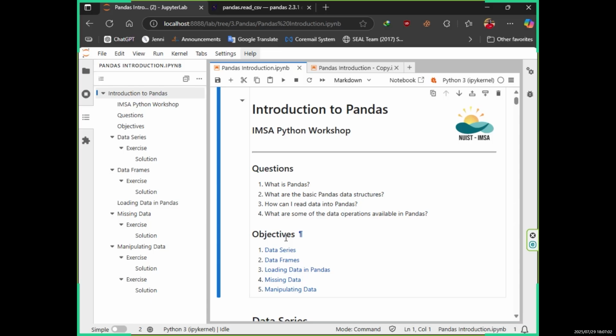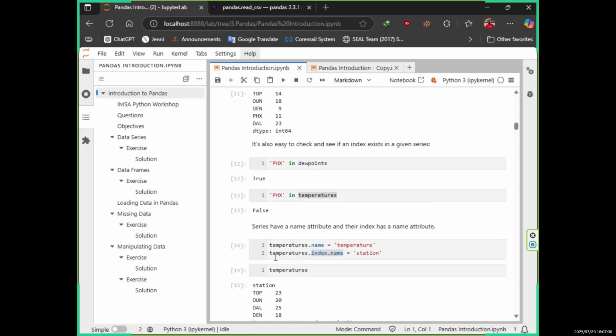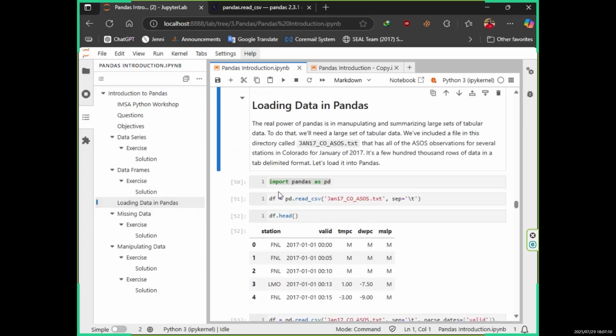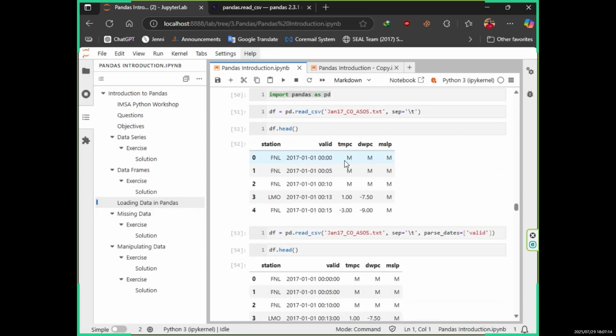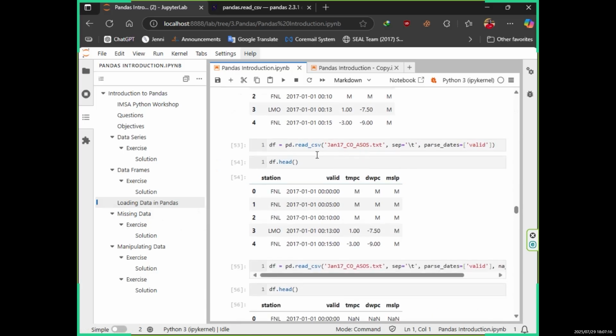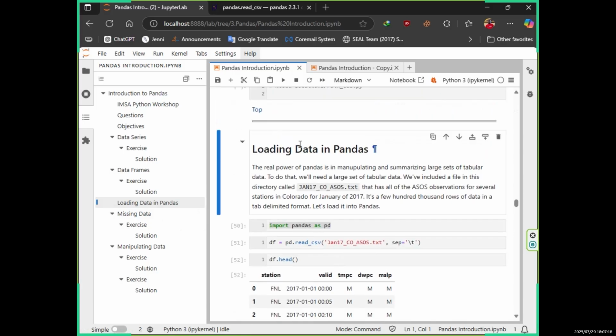And then we discussed loading data. Here we load a txt file. But if you read the documentation, you can see that you can even read entire Excel sheets as well. If you use read CSV, you can read the entire Excel file. If you have an Excel file .xls, you can read that file as well. So here we use an example to read a txt file. And then we discussed how to deal with missing values.